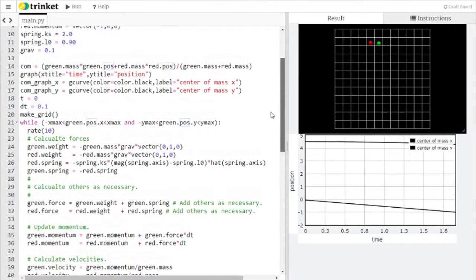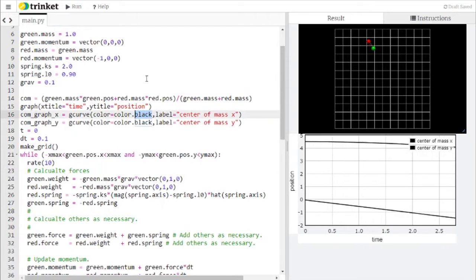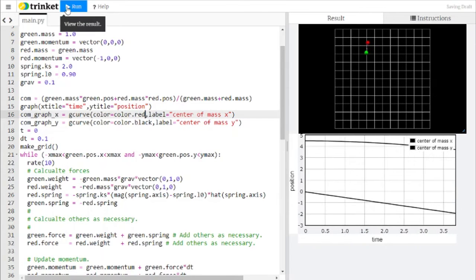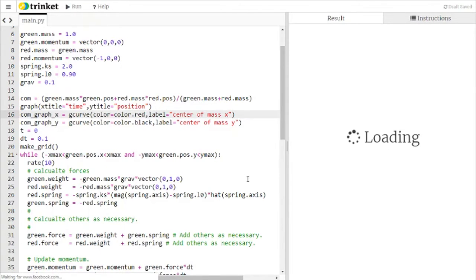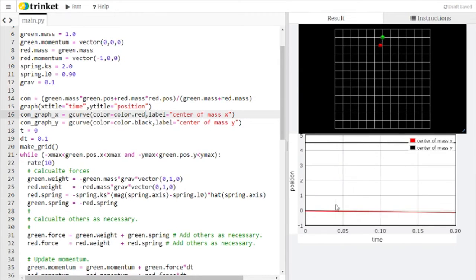And I should have given these folks different colors. Let's try giving this one a color red. Some of y'all were shouting at me about that, I'm sure. There we go.